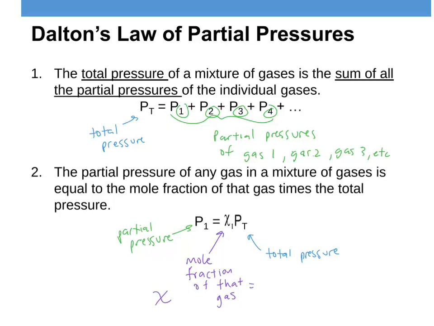I'll talk about this more in a second, but this mole fraction here is just the moles of a gas, so I'll just say moles of gas A, divided by the total moles of gas. Right, so if you want to know the mole fraction of some gas, it's just the part over the whole. It's like any other fraction, right? Part over the whole. So the moles of A over the total moles of gas, and we'll apply this in some future ones. But what I want to show you right now, just so you can kind of visualize these mixtures a little bit and see the proportions work, I have a PhET simulation that I want to show you.